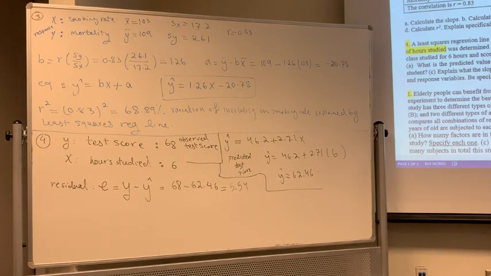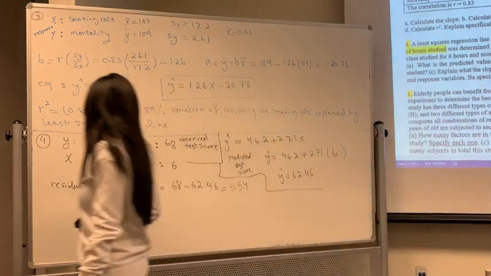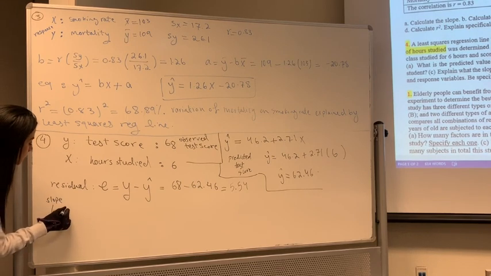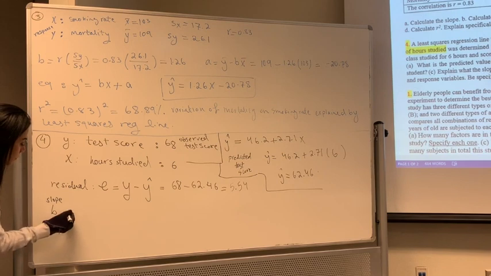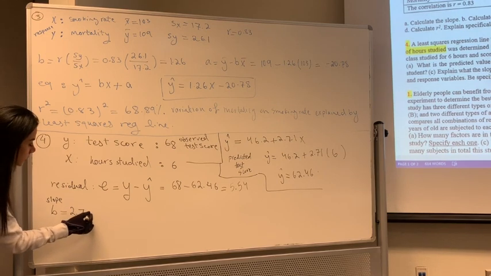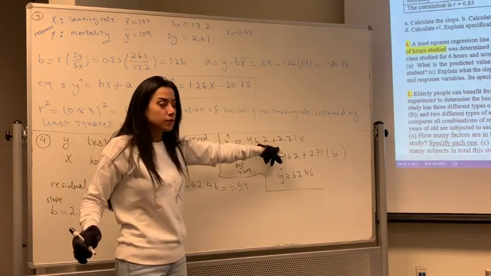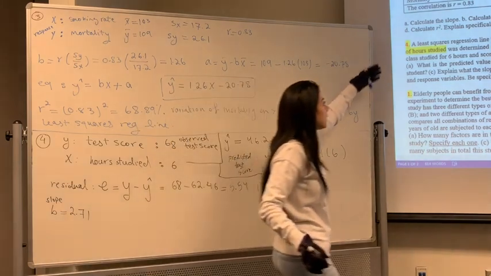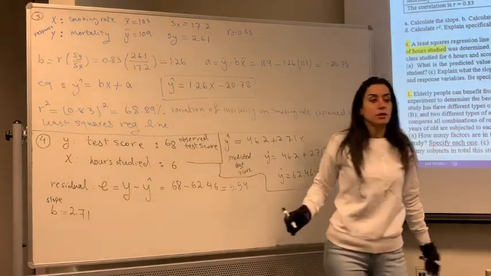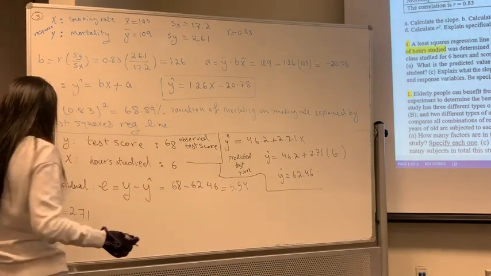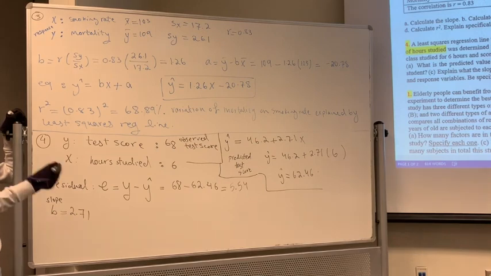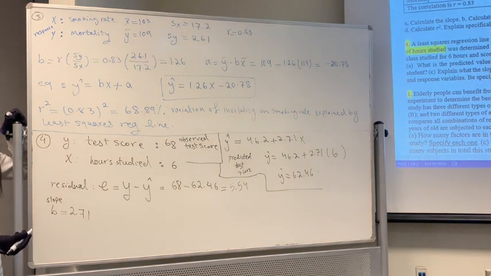So what else do we have in here? The slope. Okay. So what is the slope of the line here? What is the slope? 2.71. You can just find it from the line. You don't have to calculate anything, correct? So this is the difference between this question and the last one. Here you can easily look at the line and find the slope and say this is a positive slope, correct? Yeah. So it says if you study more, the test score will increase, correct?